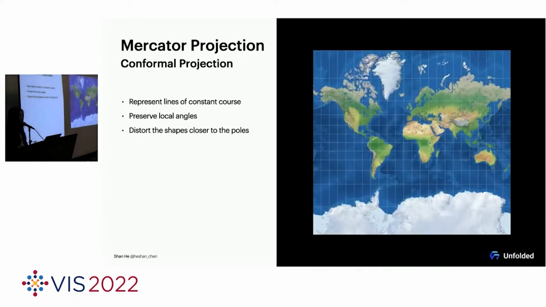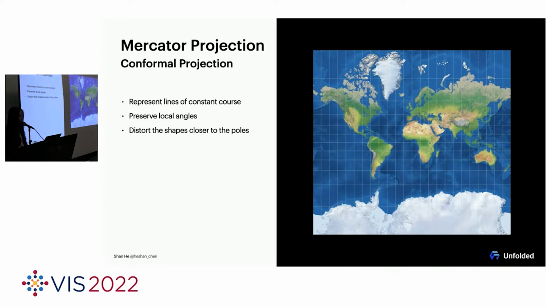For example, let's go back to Mercator. The reason the Mercator projection is the most common projection we see today is because 1,000 years ago, when we started drawing maps, we used maps to do global navigation, right? We used a map to sail from continent to continent. That's why the Mercator projection is used, because it represents lines of constant course. It preserves the angles of where you're going relative to the vertical lines on the map.